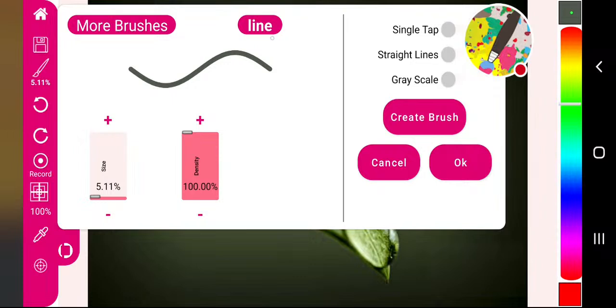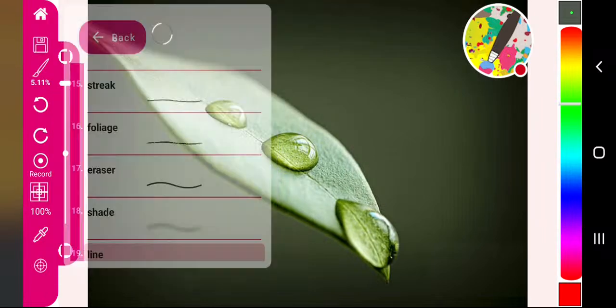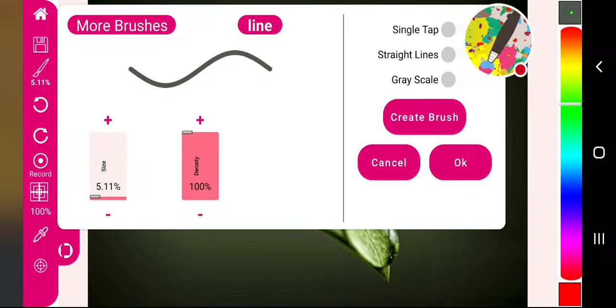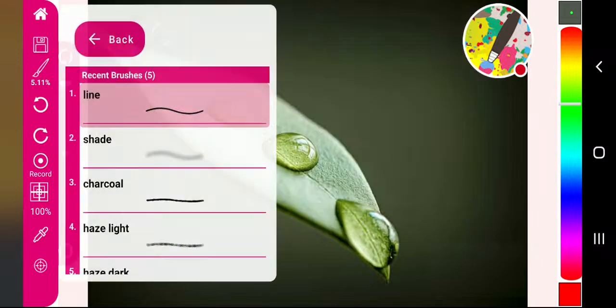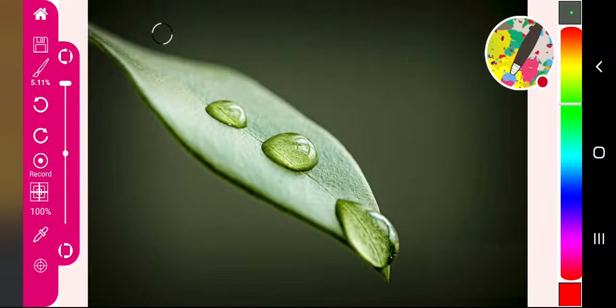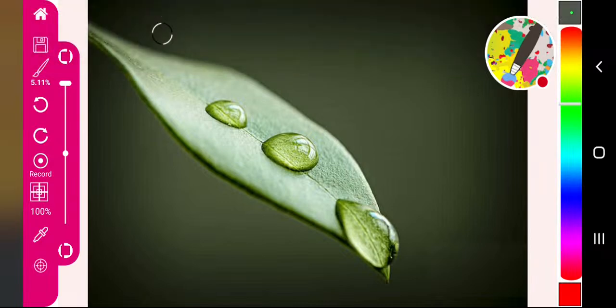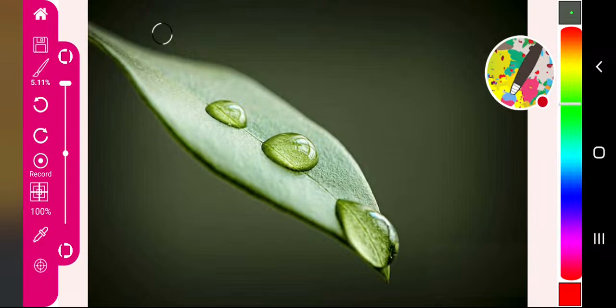And if you give me this line brush, I will be able to create any type of drawing just with the line brush. And recently I've just been focused on this line brush, even though there are many brushes here that you can use for your interest and pleasure, but I use the line brush to show you how you can make fantastic drawings. So let's dive in with this particular drawing. How are we going to do this?